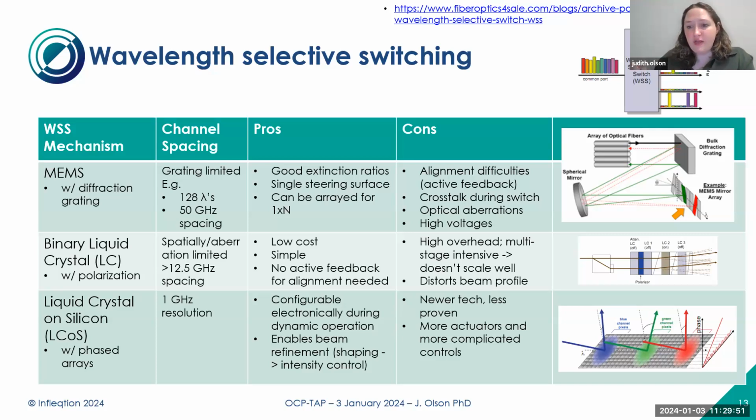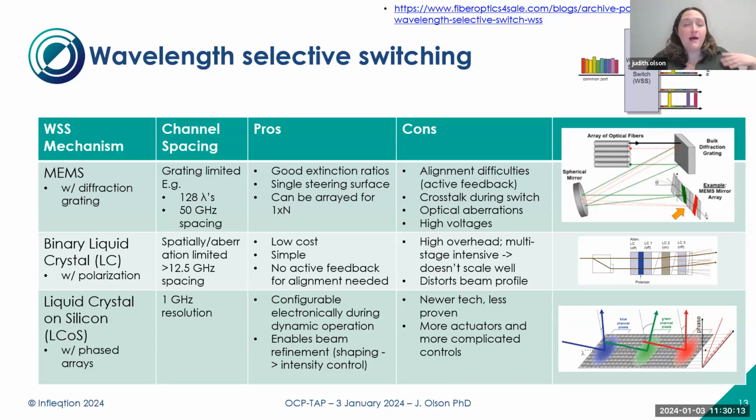So you can very, very carefully, by having lots of little tiny mirrors, kind of chunk up your beam into small pieces and then reorient them to change the overall phase profile. And so by adjusting the angle of those little tiny mirrors, you can make it so your beam actually points in a different direction. The really great thing about this is it also allows you to reshape the beam while you're doing it. So you can have intensity control effectively.